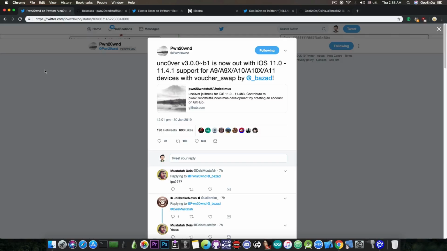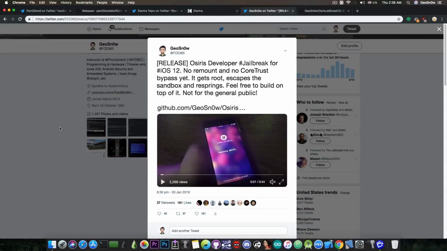Let's talk a little bit about iOS 12 now. So the iOS 12 jailbreak has not been released yet, but I am working on one, and many others probably are working too. I'm working on Osiris Jailbreak, which is my jailbreak that I used to develop in the summer for iOS 11.3.x and iOS 11.2.x. It was actually the first jailbreak for iOS 11.2.x and iOS 11.3.x back in the summer before the Electra was released. But anyways, this is more of a jailbreak for developers, but I think it's useful for those who want to get started.